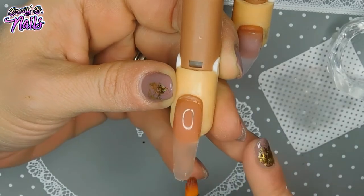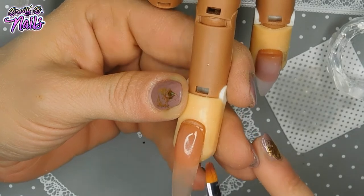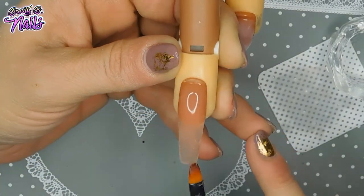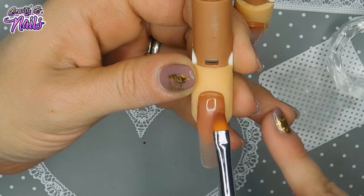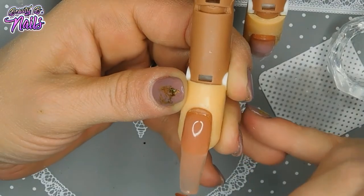And you're just going to pull this down, looking down the barrel as you go and looking around the sidewalls and stuff, because you want to make sure there is product touching each side evenly. Then once I look on each side and down the barrel, I'm going to go back and start pulling down that polygel, pulling my apex into place and making sure that it is evenly spread throughout the nail.